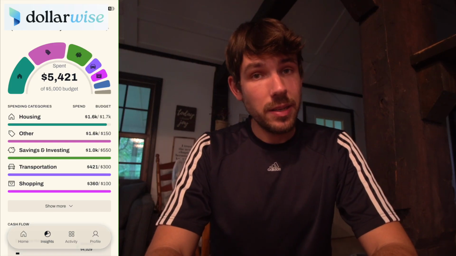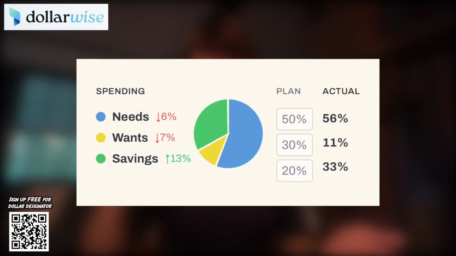Number six, insights. This one definitely goes to Dollarwise right now. It gives insight into your income and your spending. It's not super detailed, but I like that it tells you, hey, this is how much you spend on your necessities versus your wants, which can really help you actually shift your habits if you find that one category you spend way more than you thought. Dollar Designator does not have any insights yet, but it's on our roadmap. Now, obviously, these aren't the only differences between the two apps, but these are the major differences and probably the ones that will make the biggest impact on the everyday budgeter.